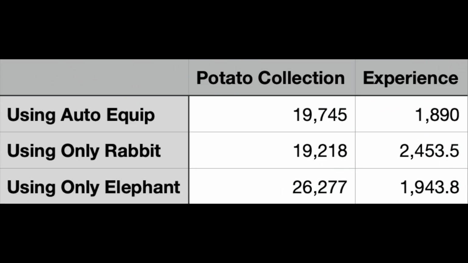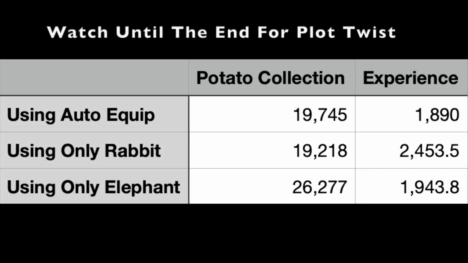And as you can see, using only the auto equip feature, that'll use both the rabbit pet and the elephant pet supposedly, I got about 20,000 potato collection and about 1,900 experience. While using the rabbit pet, there's only about a 500 potato difference between using the auto equip and the rabbit. And in my estimation, this is just natural variation on the numbers.